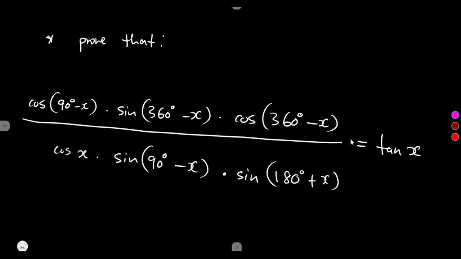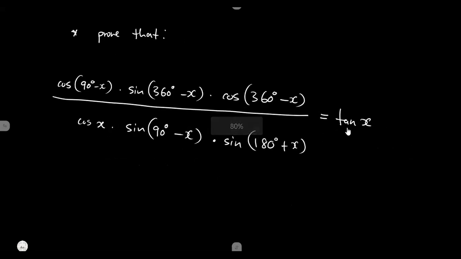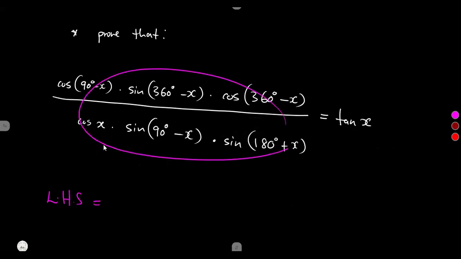According to this question, we are asked to prove that everything on the left-hand side is going to give us a tan. So guys, without wasting time, you were supposed to write the left-hand side is equal to, and rewrite this as it is. Because of time, I'm just going to simplify. So you consider each and every part, how it is given. What exactly are you given there? Is it a co-function or is it part of our reduction?